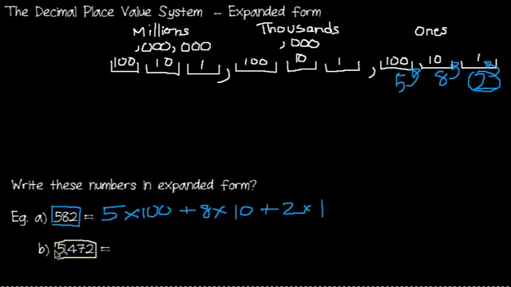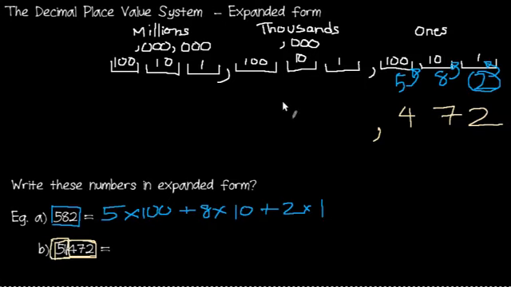Now you have 51,472. So again, we put the numbers according to their periods. And so we have this one here. That 472 is in the units, or the ones period. So we have 472. Then, don't forget to put the comma. Then we have a 51 in the thousands period. So we put that in, 51. And again, we just take the value of each of these digits and multiply them by the column value.